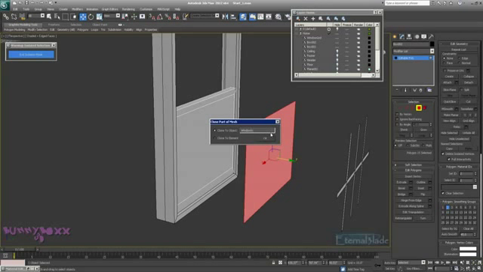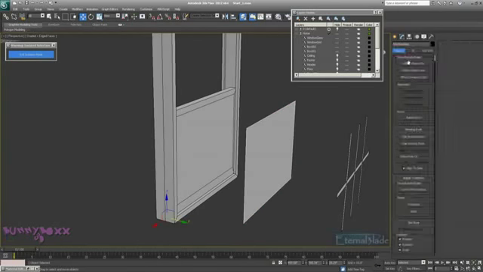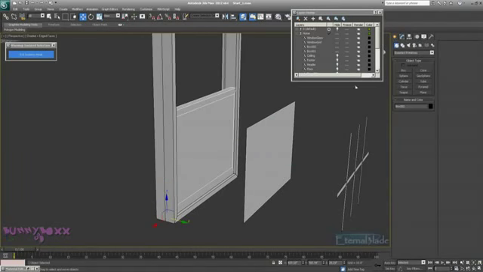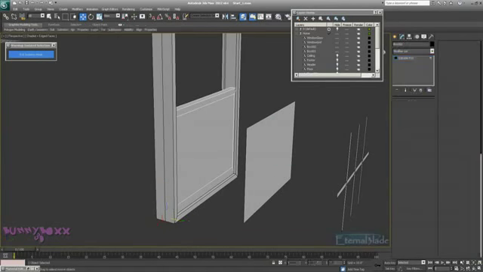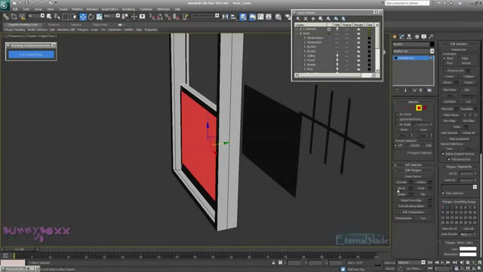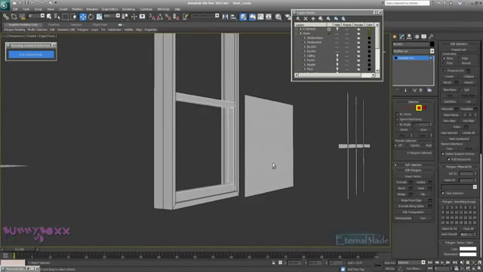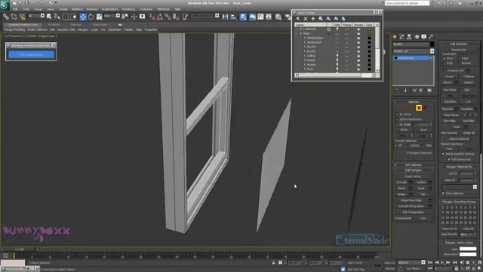Window, glass. Hit OK, and we'll just go back to here and center to object. We'll go back here and bridge through. Okay.